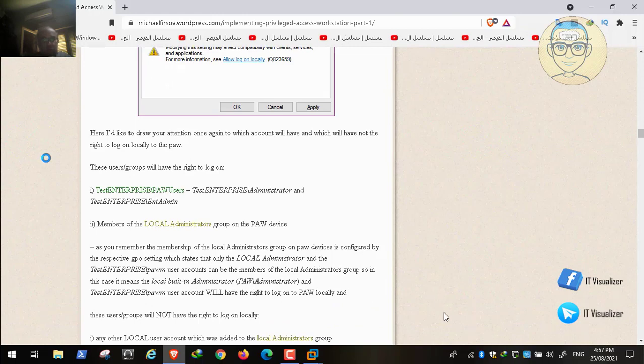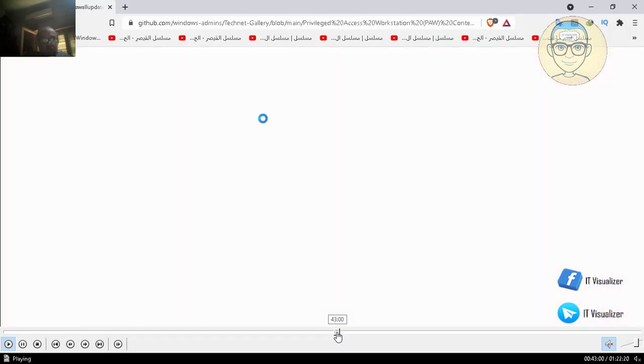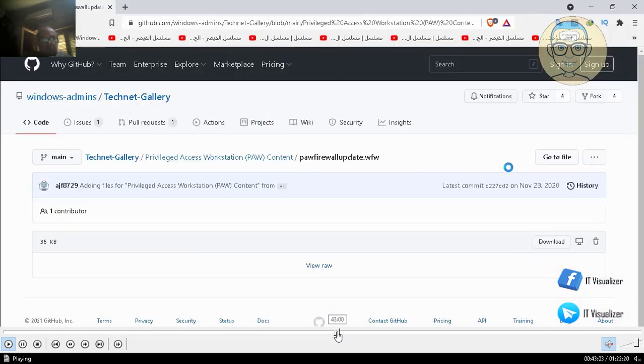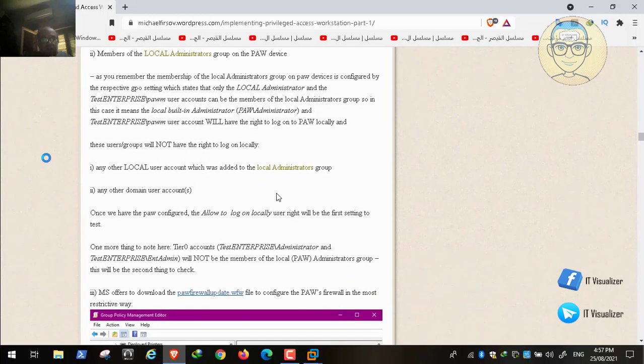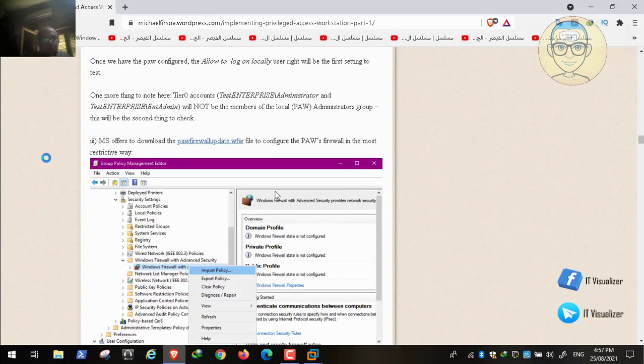I think we can pause this real quickly here. As I said before, we will allow certain users to access the POW, and then we need to have a certain firewall policy. As I said before, the POW will not be able to access the internet, and we will have the USB blocked on it. But sometimes some admins have Azure cloud or Azure machines on the internet that they need to access to manage them. So this guide has some policies that you could apply to your POW.